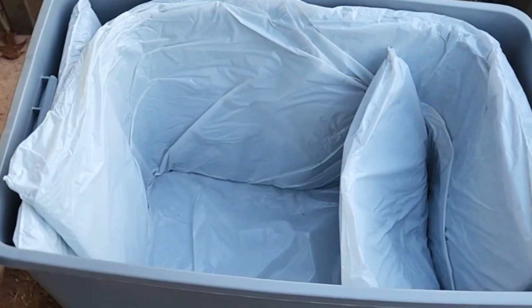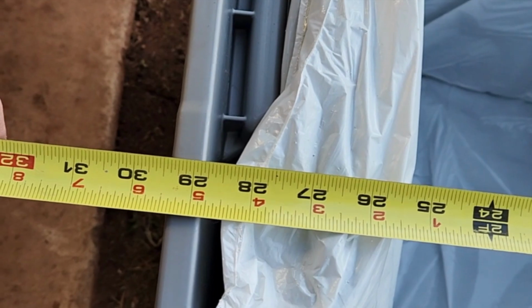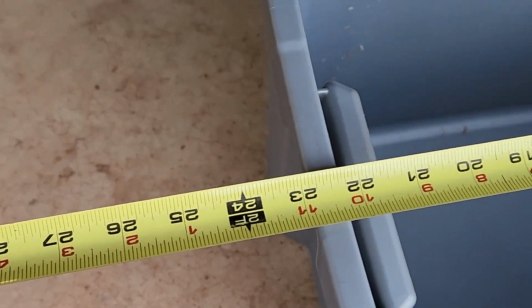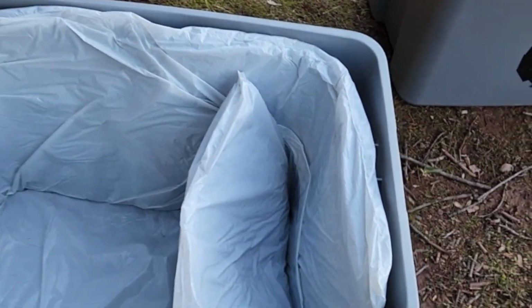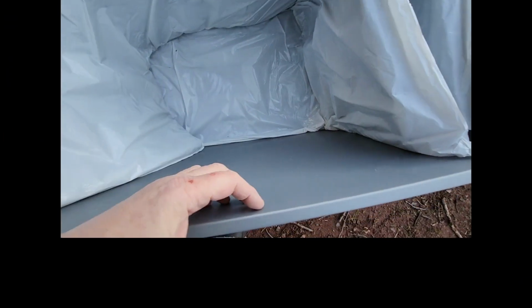We have our kit here, which is a large Rubbermaid bin, which will be our outside bin. And it is the 30-inch bins, roughly 29 inches. And then there's a smaller bin that's going to sit inside of it. The smaller bins are the 23-inch wide bins. They probably have gallon measurements, but I don't know what they are. And so these sheets in here are the insulation that we're using. I pack them in here on either side, above and below.